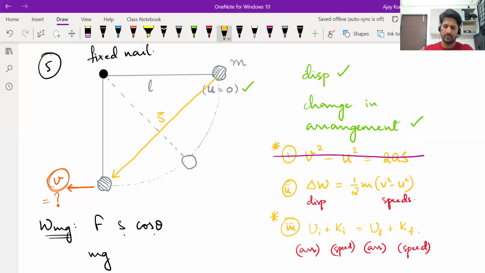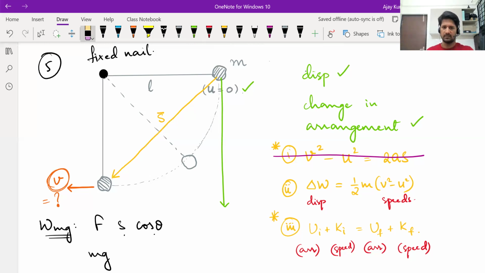This is the total displacement. And gravity acts vertically downward like this. At every instant, it's like this only. So this is the angle we are interested in. From geometry, you can tell, since this angle is 90 degrees, this will be 45, and with sides L and L, the displacement will be L root 2, the hypotenuse. You can do all that, but it's not necessary. You don't have to do so much calculation just to find out the work done by gravity.